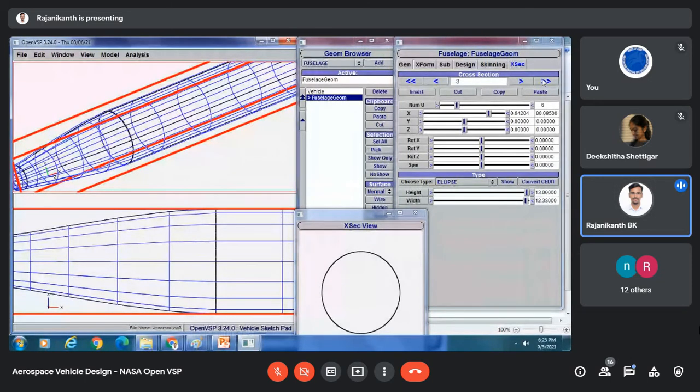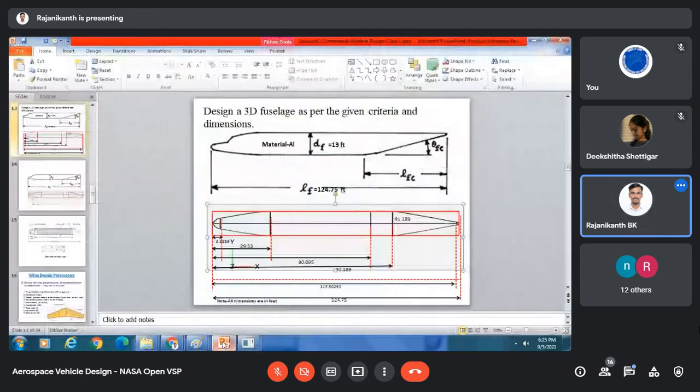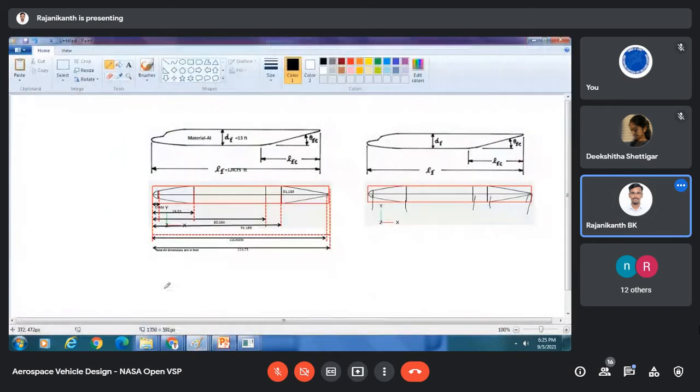So third cross section and second cross section, this one. Second and third.